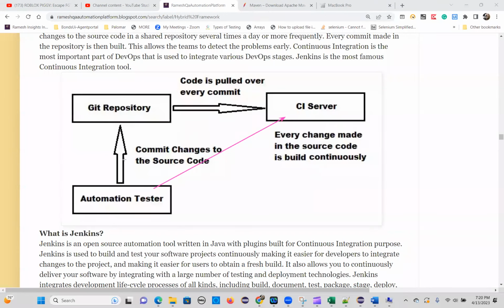First time you have to run, and one successful run must be given to reviewers. Then only they will allow you to merge your code into a repository, because this is the working code. The working code, without testing, without running the scripts, you cannot place in the repository. So that's why these are the mandatory steps. Understand this flow.